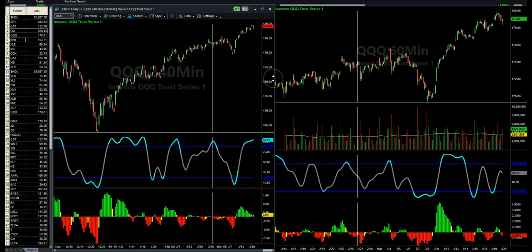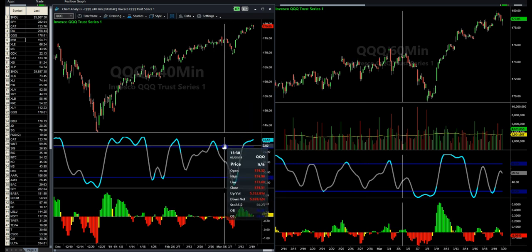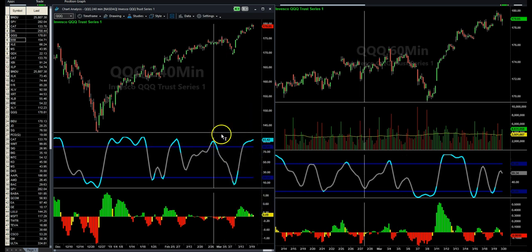I'll take this and turn it into a 4-hour chart. There's actually not a bearish divergence on the 4-hour chart with my oscillators, but there are some on some of the smaller time frames. So we're seeing strength in the technology sector here, and a little bit of weakness in the industrials. Certainly the Dow is being pulled down by things like Boeing and the events of last week. So Boeing has really pulled the Dow Jones down for sure.